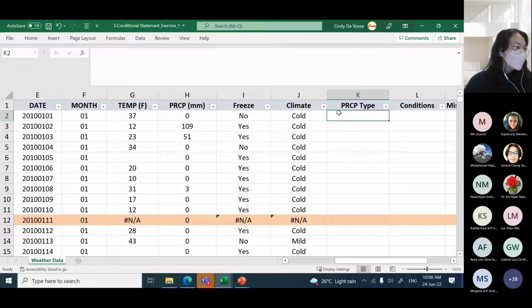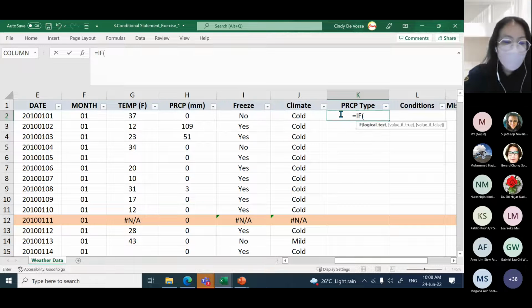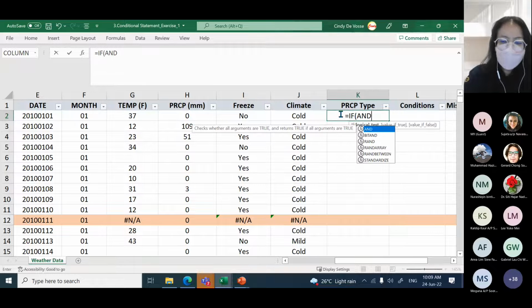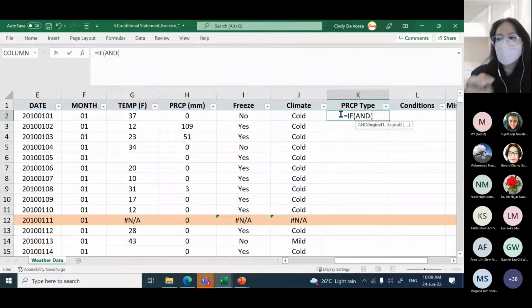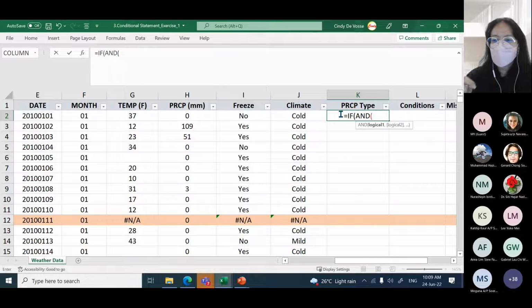Equals to. Okay, I'm going to type IF. So this is when, for readability purposes, we don't say "and Gerard Gabriel", we say "Gerard and Ashwarya". But for Excel purposes, we put AND in front.